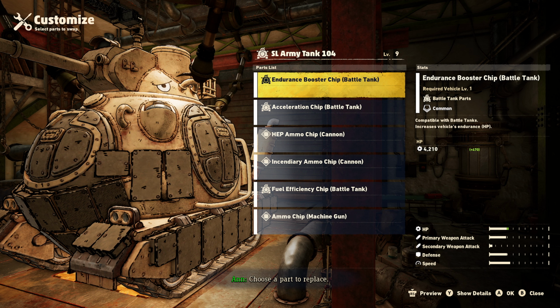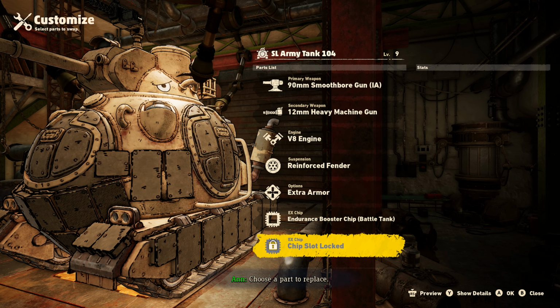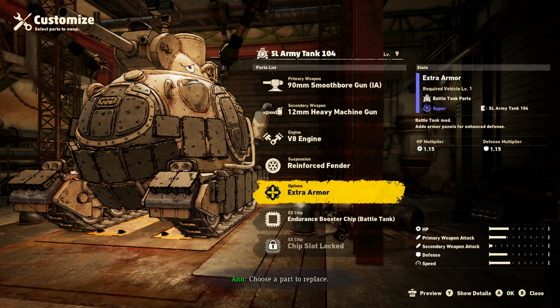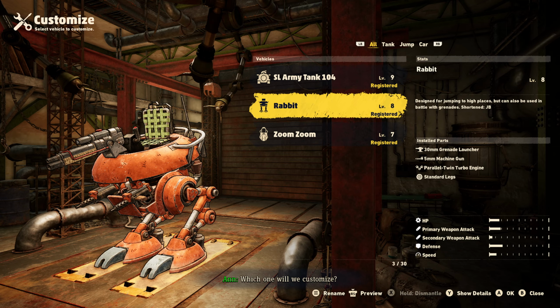Increases vehicle's endurance, HP. Let's make the tank the tank, you know? Let's just boost this tank up. Yeah, we only have one chip slot, but at least we have one now. That's awesome. Yeah, this thing is a tank now. Like, pun intended, literally. I still want to paint it, though. I want to paint this thing a pretty cool color. Hopefully we have the opportunity to.